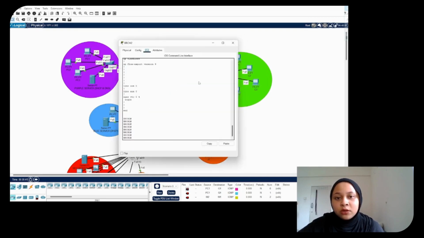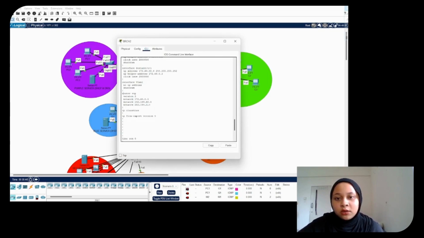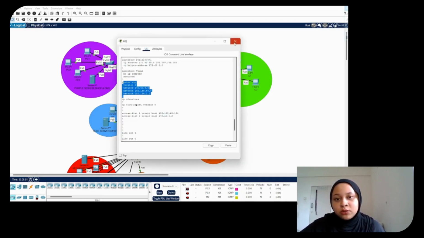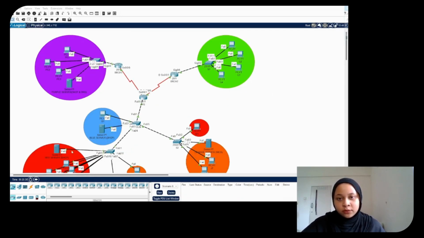In branch 2, we also enter show run to see the same. And in HQ, we also enter show run to see the router RIP, version 2, and the network IP address.